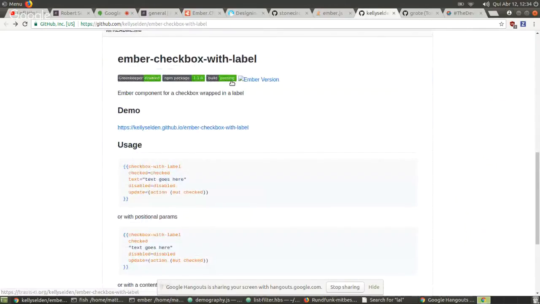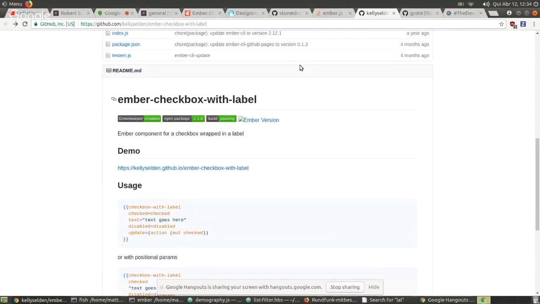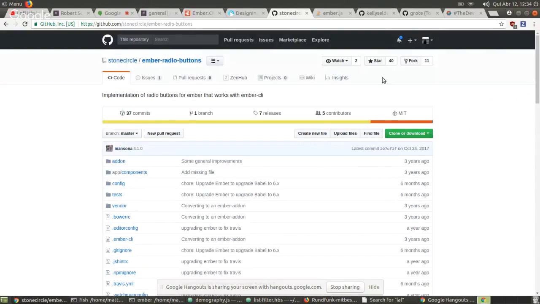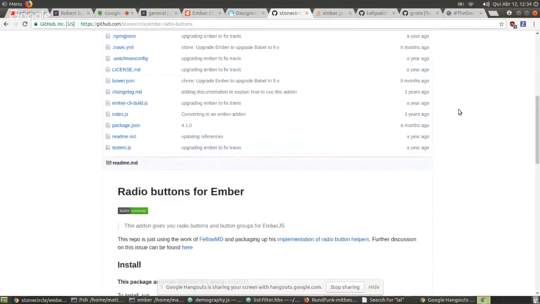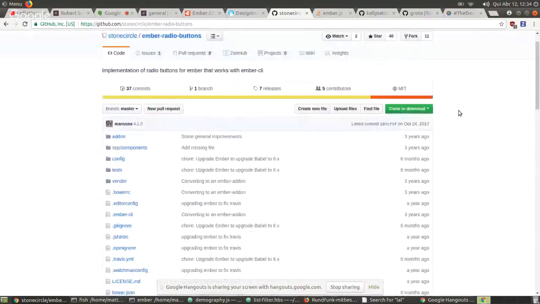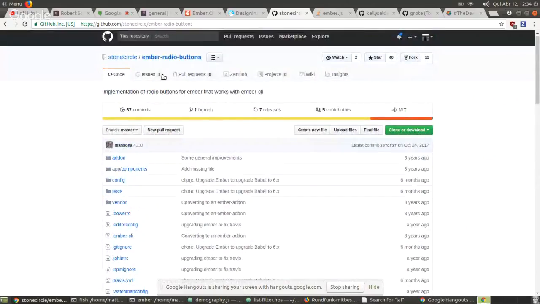I guess the question is as well, for me personally, I think radio buttons can be nice, but same thing, I was reading that Ember doesn't have automatic support for radio buttons. So that led me to this other one, they have two of these, so I don't know when the last time this was updated.